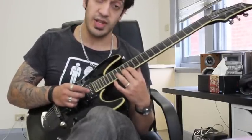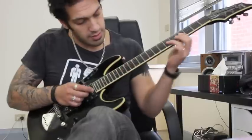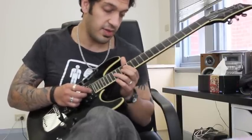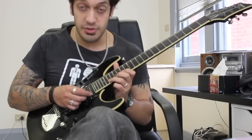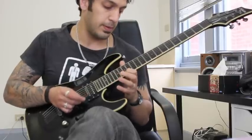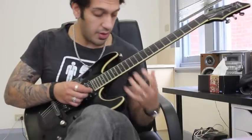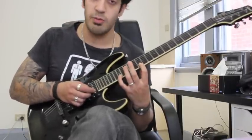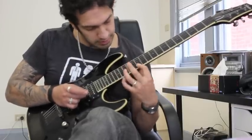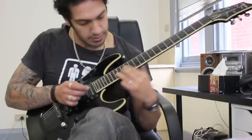The last one is on 15 of the second string, but we don't tremolo that. So we hit 15 on the second string, and then we bend 17 of the second string at the end of that. Let's do it again from the start of that group, but now I'll show you what it sounds like with a little bit more picking. Let's have a look at the whole thing from the start of this section, and then we'll do the last chunk together.